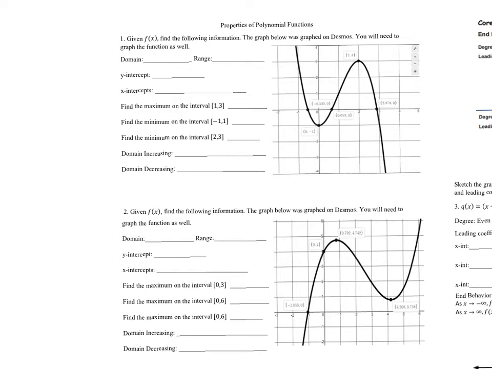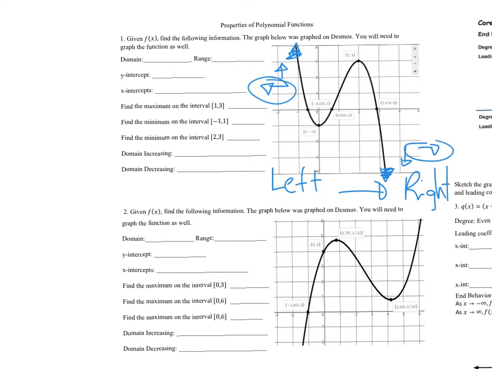So first and foremost, the domain of this function, we interpret domain from left to right. Now the idea, guys, is when we read left to right, we're looking for instances where the graph is being restricted. It's not allowed to go left or go right. Does it have a break? Does it have a stop? And you'll notice, even though there's not an arrow posted at each end, we should understand that this graph is continuing to go to the left and up, and this graph is continuing to go down, but also to the right. Now, if it's going to the left and it's going to the right without anything restricting it, we tell ourselves that that is a negative infinity as you go to the left and positive infinity as you go to the right, okay? So just be aware of the domain being from negative infinity to positive infinity.